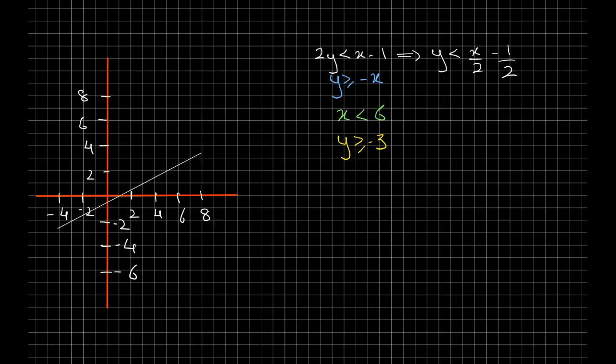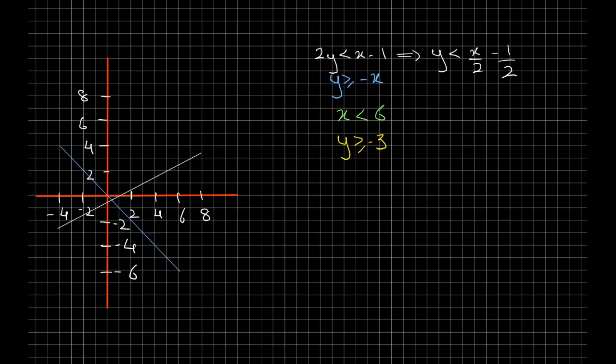Okay. The next inequality is y is greater than or equal to minus x. So let's draw this line. y is equal to minus x is a line which goes like this. So here's the line y is equal to minus x. Note that the white line says the region has to be below it because this is less than, and the blue line is saying that y has to be above the blue line.